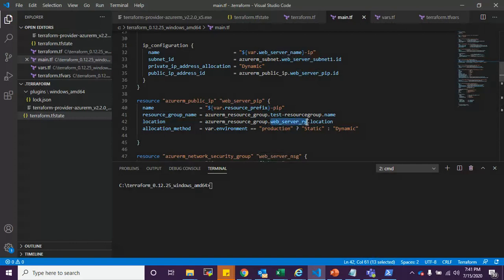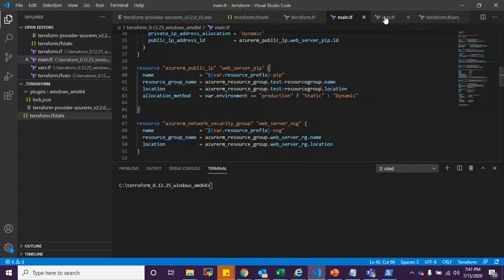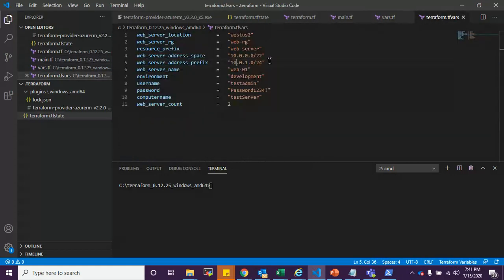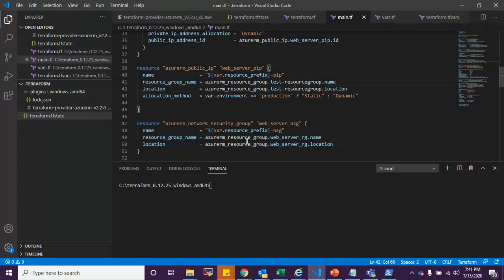Same goes for location also. Allocation method, I have used a variable environment which says if the environment is production, then keep the public IP allocation to static, else keep it dynamic. So as of now, the value is development, so the allocation will be dynamic.